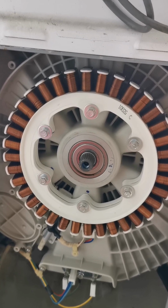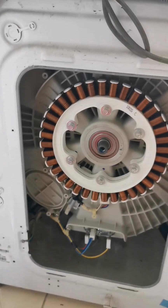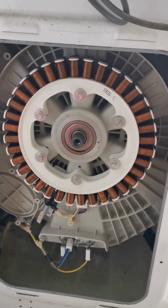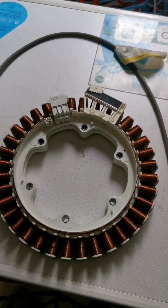I will take it out, go to Lazada, buy the sensor and replace it. Why am I doing this? No money, ma. No money, then do it yourself, lor. Remove and take it out.